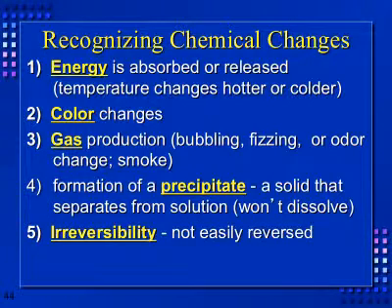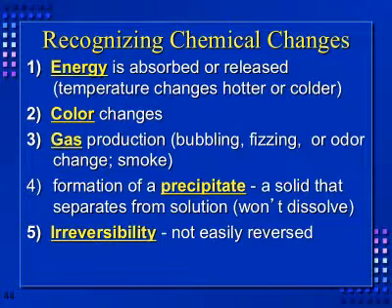And then lastly, we need to look to see if the reaction is reversible. If it's reversible, it's most likely a physical change. If it cannot reverse, it's probably a chemical change. Now, some chemical changes can be reversed, but they cannot be reversed easily. They require a lot more work.